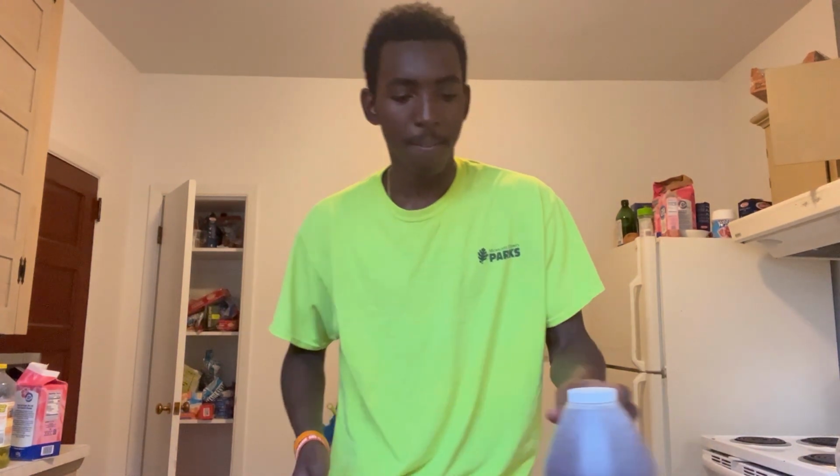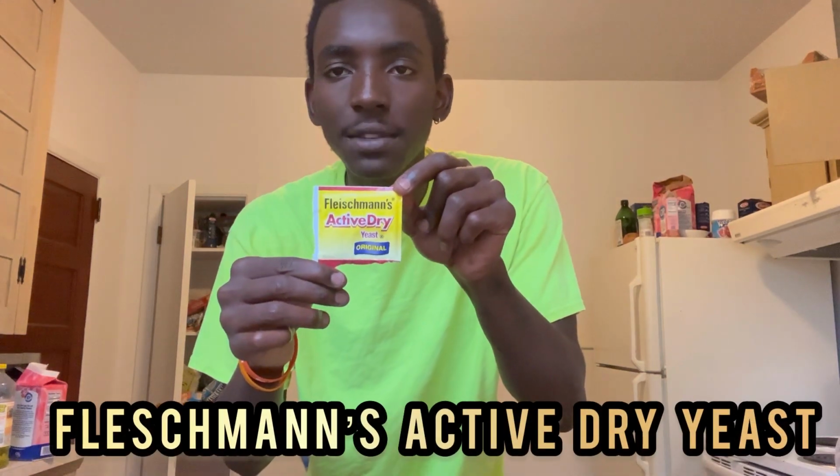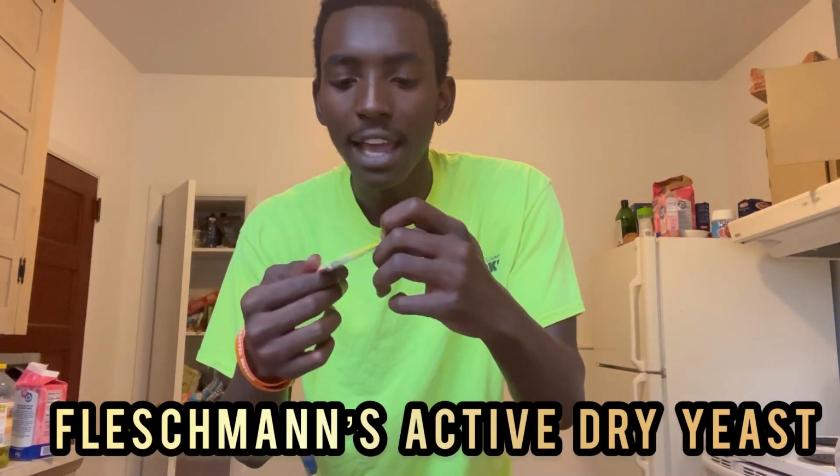Raw and unfiltered honey is typically considered the best kind of honey to use when making mead. Typically, you would also like to use wine yeast when making mead, but today I will be substituting that with Fleischmann's active dry yeast because I saw on a website that this is the best substitute if you cannot find brewer's yeast. I will be using orange peels and lemon juice as a replacement for yeast nutrients to keep the yeast healthy and alive during the entire fermentation process.